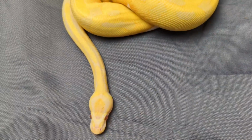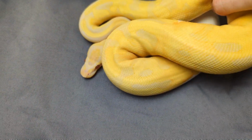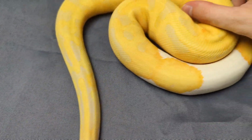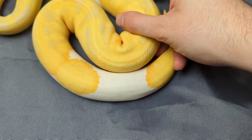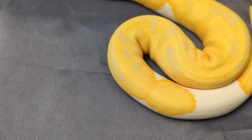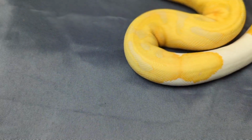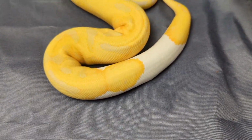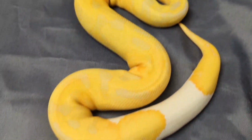This is the Candino pied. You've got the purples coming in, but the pied part of the Candino pied stays white because that is coming from the pied, not the albino or Candino, which is kind of interesting. A lot of people expect this to be purple, but it is white because pied will always be pure white. So that is the Candino pied.